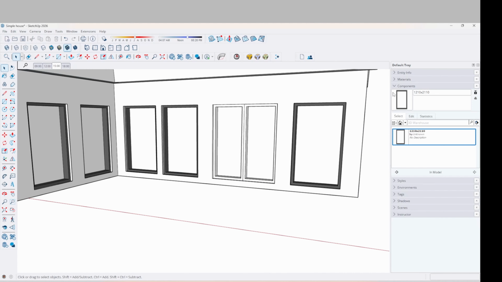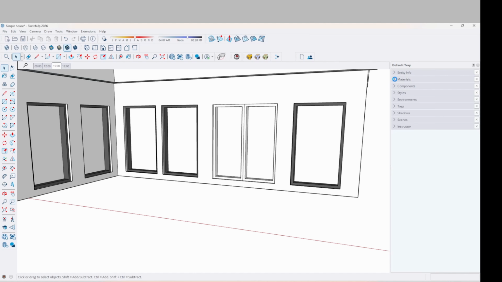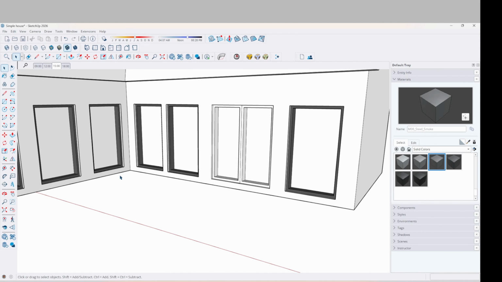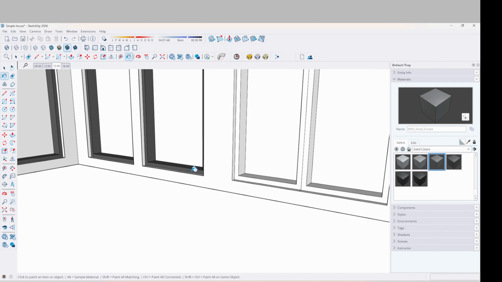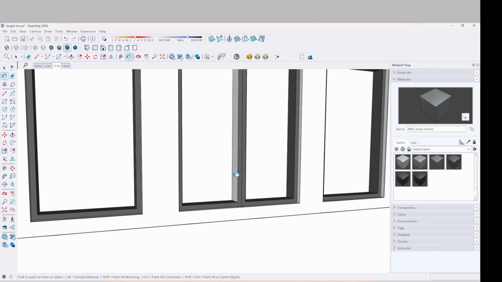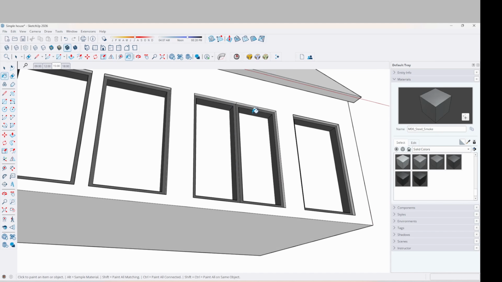Same here again, I can close the components and open the materials, go to the same color. If I don't know which one I actually chose before, I can press B and activate the paint bucket tool. Hold down the Alt key on the keyboard, so I get this pipette, and then click on the existing color here, and that's what becomes active in the library here. So now I know it's the same color. And then just click on all the surfaces where you want to create the window, like so.